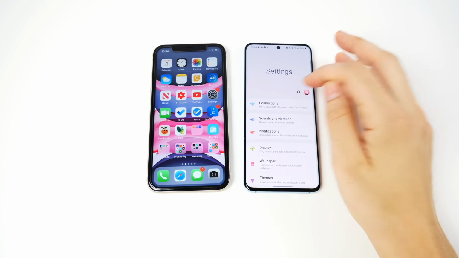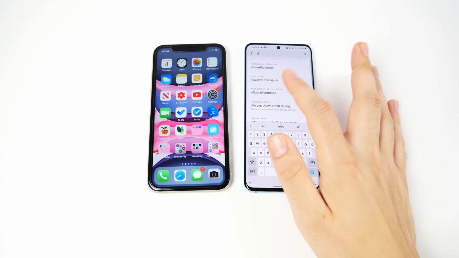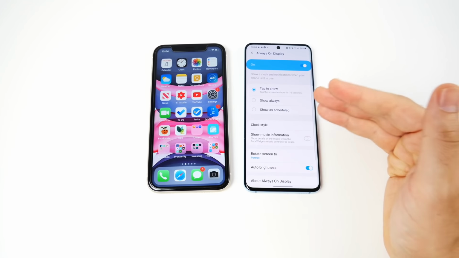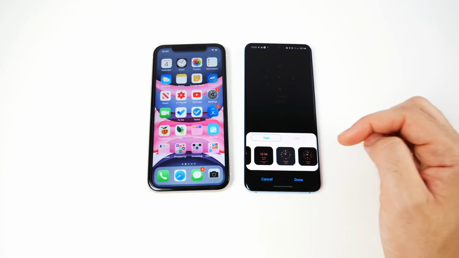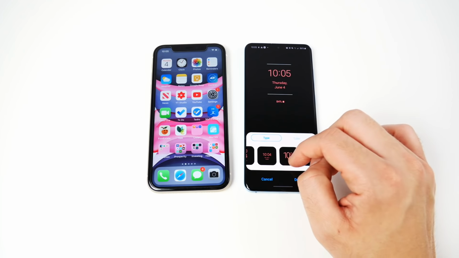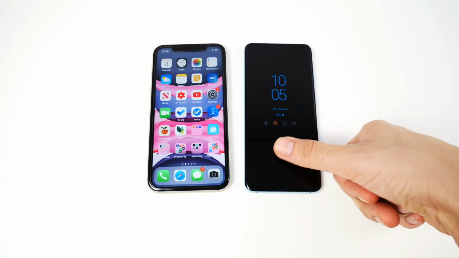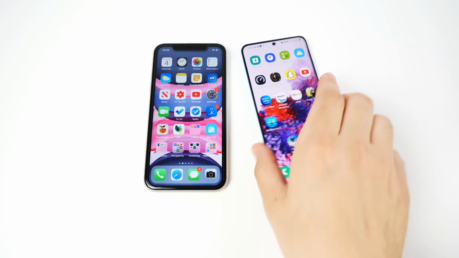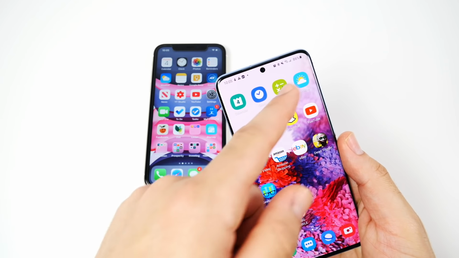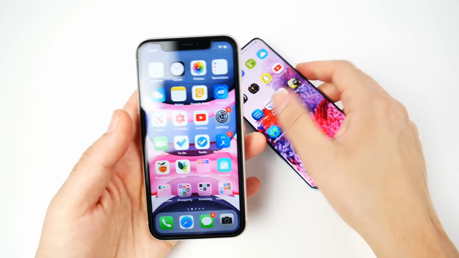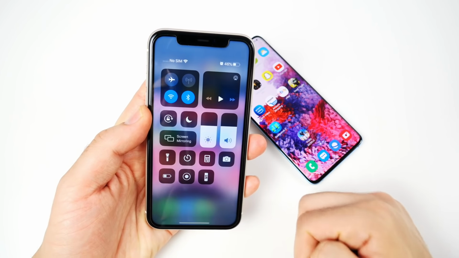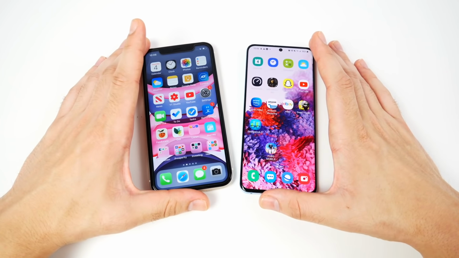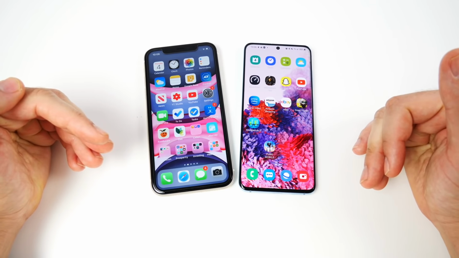And one of the key benefits to the Samsung is the always on display. This is something that is beating out the Apple phone still. In addition to that, you can change it to tap to show, you can schedule it, you can even change the clock styles down to any clock style you would like. Just a nice function to have for a phone. You don't have that even though you have OLED panels on the iPhones. This one's not included. Another key strength here, I'm going to give it to the Samsung, is the ability to see your battery percentage without having to swipe down. Over here for the iPhone, you have to swipe down to see that battery percentage on iOS. Now this doesn't hold true if you have an older iPhone, but I'm talking about 2020 phones in this video.